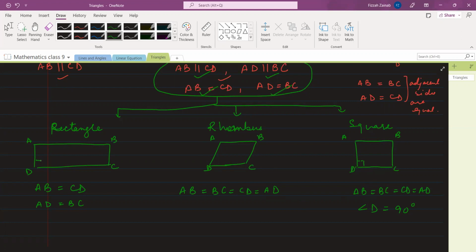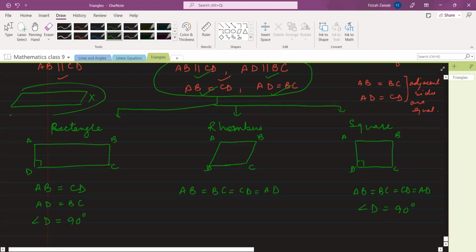And also in rectangle, because it can look like this also, isn't it? So this is not a rectangle. In rectangle, again, same thing. One of the corner angle has to be 90 degree. So this will be called simply a parallelogram, not a rectangle. Understand? In rectangle, this thing also has to be satisfied. In a square, this thing also has to be there.